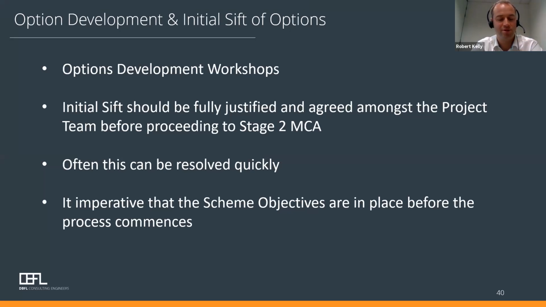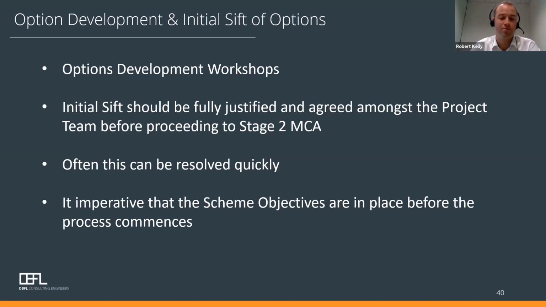Maybe the consultant performs the first sift, but it's presented as the findings of that particular sifting procedure, and it's subject to scrutiny by the wider project team, and then there's a general agreement amongst the project team to proceed to stage 2. It's not advised to go through your sift and then on to stage 2 without taking time to take on board some feedback from the project team. And often that can be a quite quick process. It can be a single meeting or single workshop, and then there's a consensus, and then everybody's happy to move on.